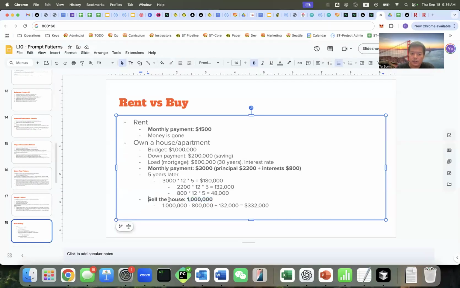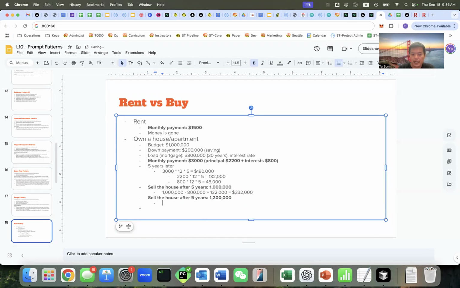So now you go back here. When you are really trying to sell the house after 5 years, this is not going to be the number. What you will probably do is sell this for at least $1.2 million because of appreciation. Right? So if you use the same formula to calculate this, the things will be different. Let's say you got this house sold, and you still do this one, plus this one, and now you get what? Like 500. This is the amount you're getting if you can sell the house after 5 years.